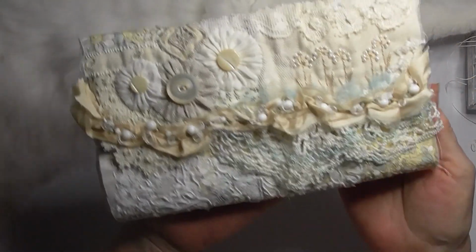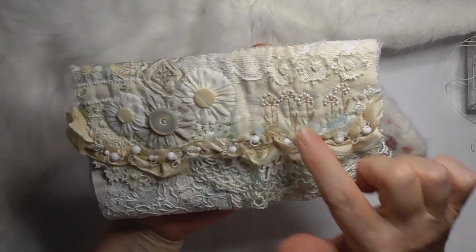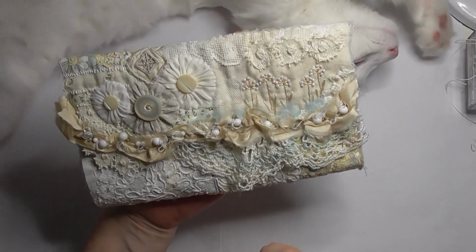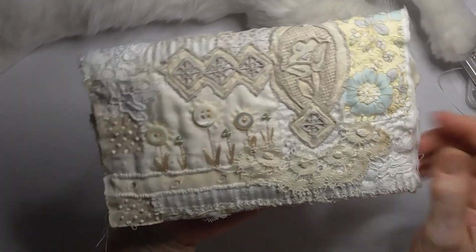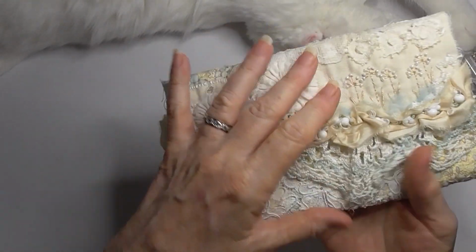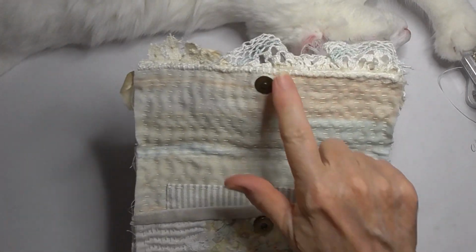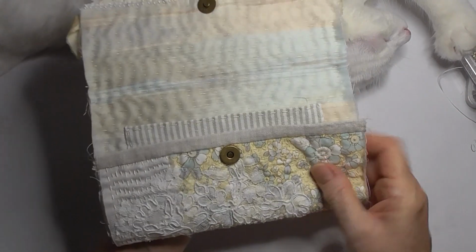I'll just give you another little look. That's the front of the pouch. I did the flowers and the beading and put the tulle in there. That is the back of the pouch. I put the flowers here with the stitching around it and a little bit of beading. And then we put the closure on. I blanket stitched across the top. I did all my borrow stitching.